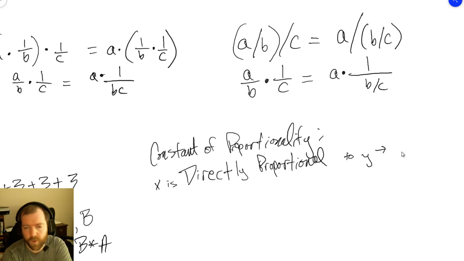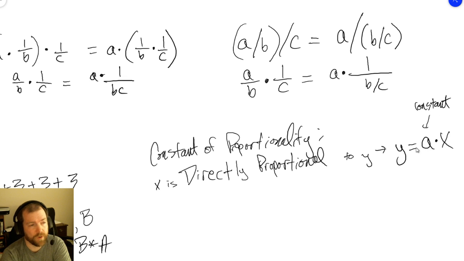If x is directly proportional to y, then what you're saying is that y is going to be equal to some constant, let's call it a, times x. So I think where they're going with this is the constant of proportionality should be this a value that's stuck up front. It's even better than slope, because in this case, if you just have an x value, you just have to multiply it by some number, your constant of proportionality, to get y.